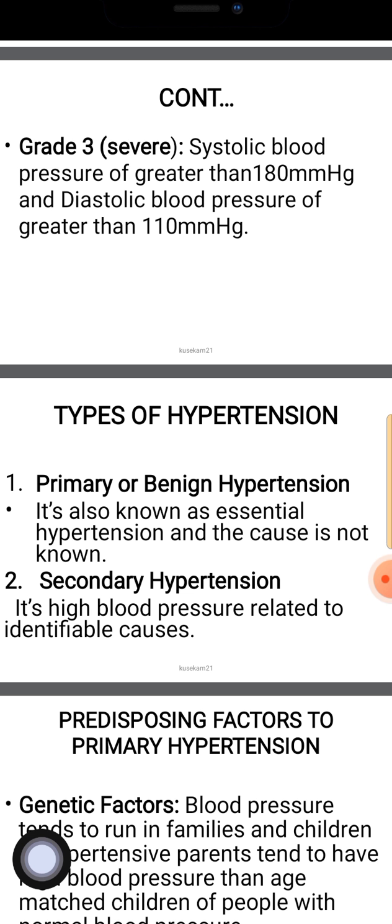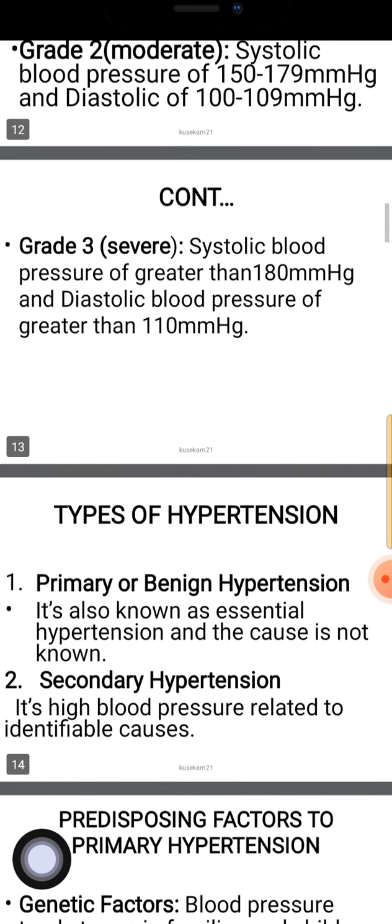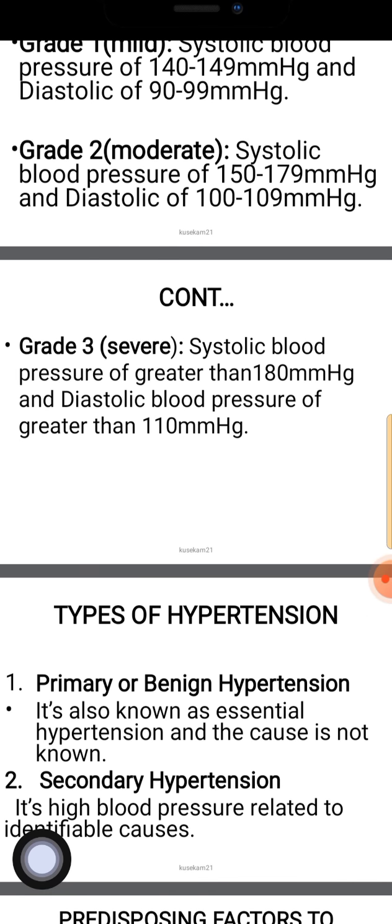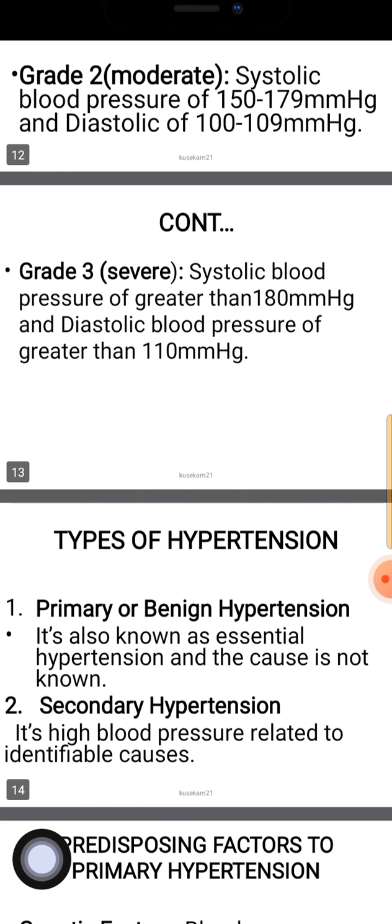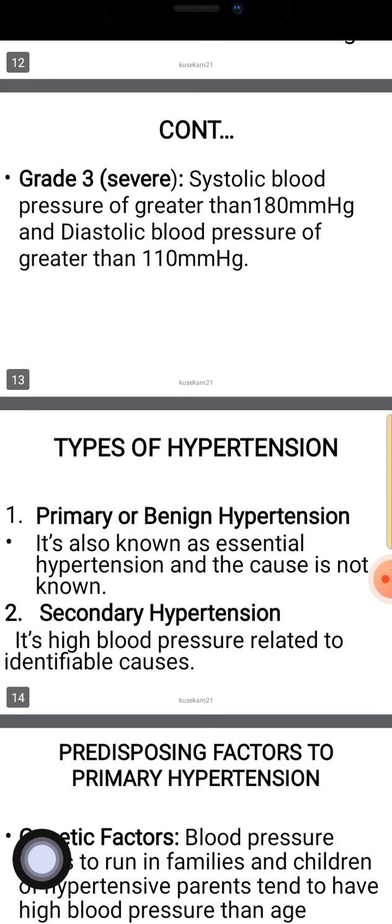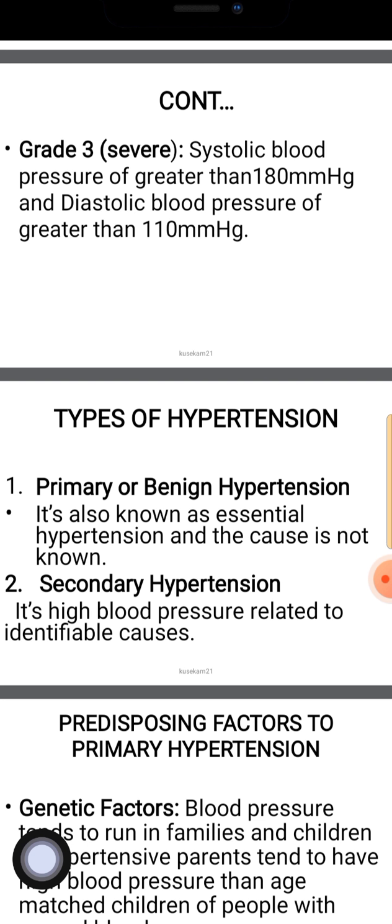It means now the ranges are in high numbers, they are in high records. For moderate, in systolic it was 179 as the maximum, but for severe it should be above that, which is 180 millimeters of mercury. And then for diastolic, blood pressure of greater than 110 millimeters of mercury. This is severe hypertension, and for this one there must be immediate intervention, because someone may have stroke, like what we discussed in the preamble.